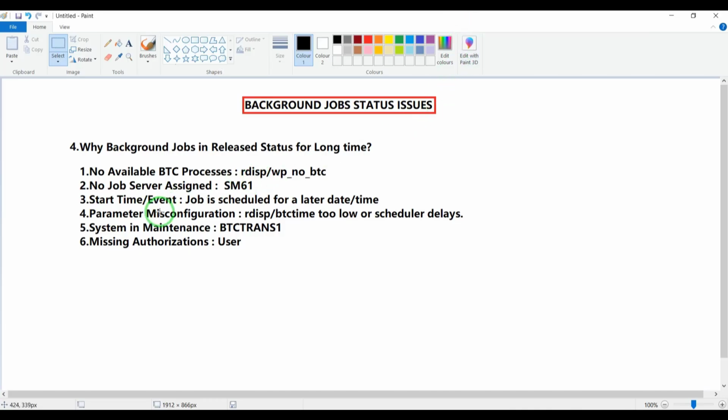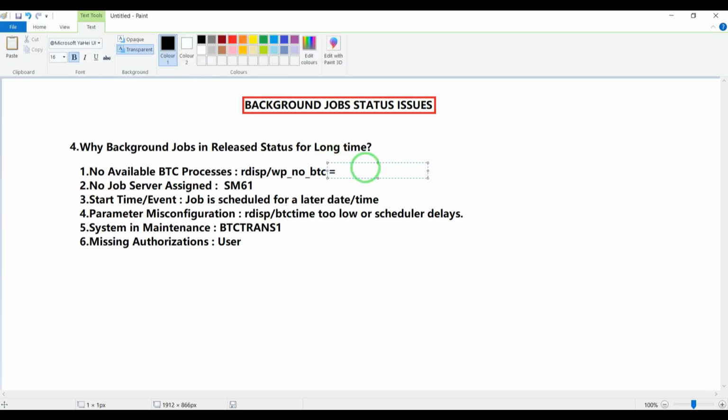And the next is parameter misconfiguration. I already explained in ready status why the job is stuck in ready status. So there are these 2 reasons: parameter misconfiguration and no availability of background process. In release status, the parameter value may be set to 0 or there is no availability.